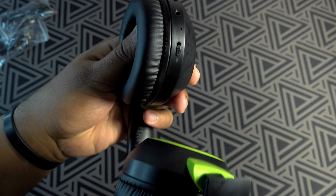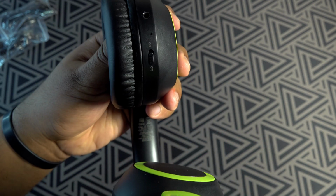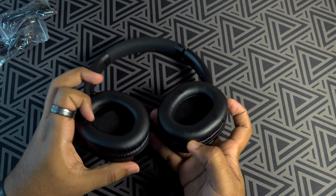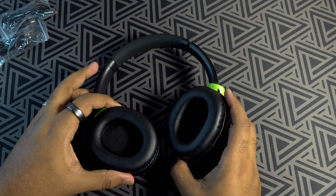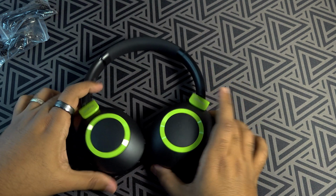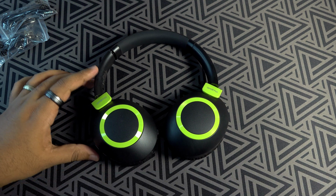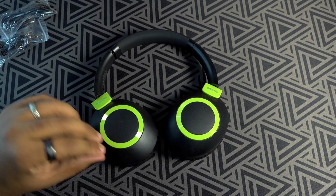As mentioned earlier, these headphones come with a huge 60 hours of playtime. So whether you are listening to music, watching videos or even gaming, you can expect extended use before needing to recharge. And with the 15-minute charge for 600 minutes of use, you won't be left hanging for too long.